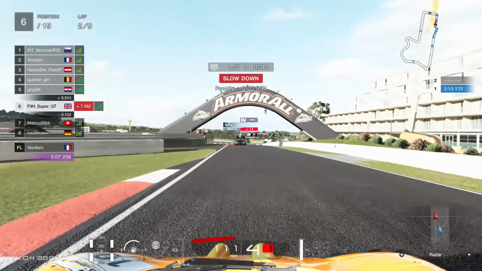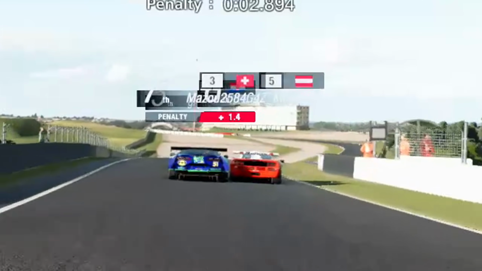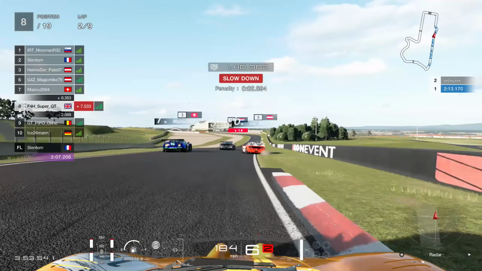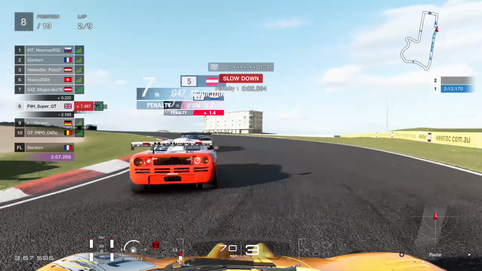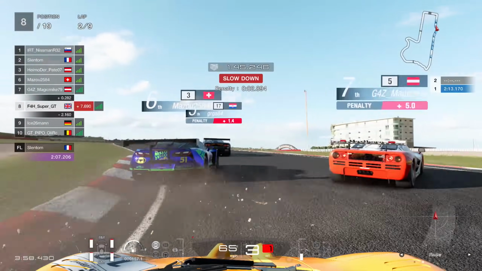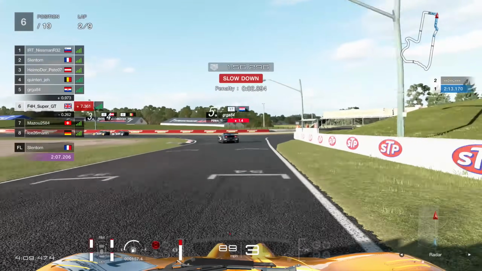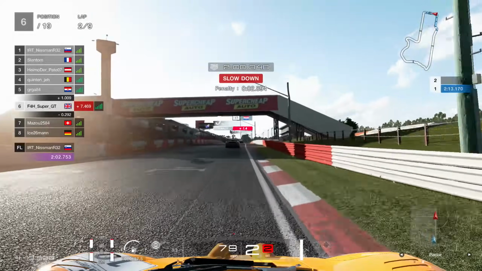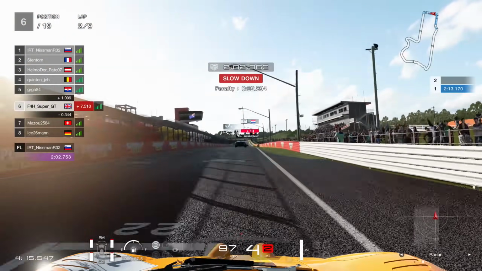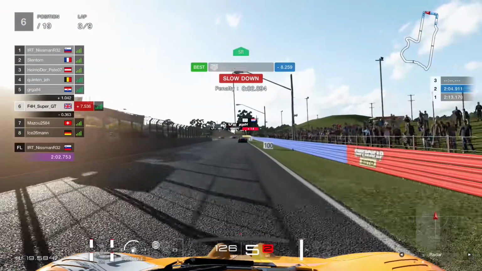Let's have a look at that again, because that was beautiful stuff. So there is contact. It looks like, it's hard to say exactly, as they kind of meet in the middle, but then they most certainly meet in the middle here again. So a great little moment to laugh at there. And, well, it helped me out because I gained 2 positions as a result, up into 6th position as we cross the line at the end of lap number 2.